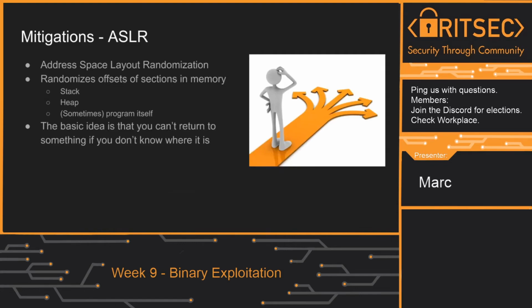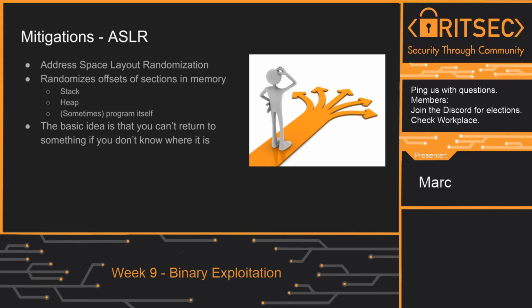So when you run a program, all of a sudden the stack is located at a slightly different place in memory. It might be in the same general area, but it's going to be 100 or 1,000 or tens of thousands or 100,000 bytes above or below where it was last time, and you can't predict where it's going to be because it's random. So you can no longer hard-code addresses, because the stack's going to be at a random location. The heap's going to be at a random location too. In many cases with ASLR, the stack and heap are randomized, but the program itself is not. So memory addresses within the text section, within the code itself, will still be the same every time.